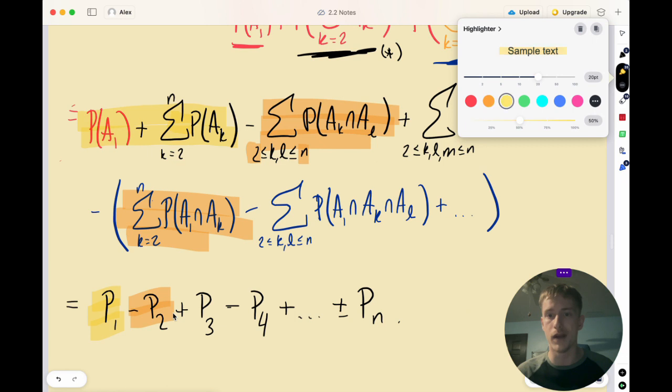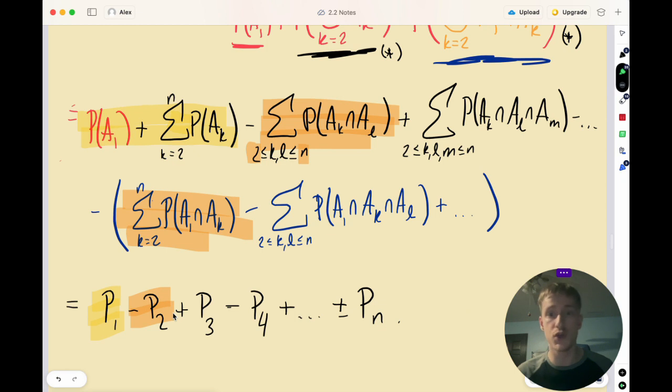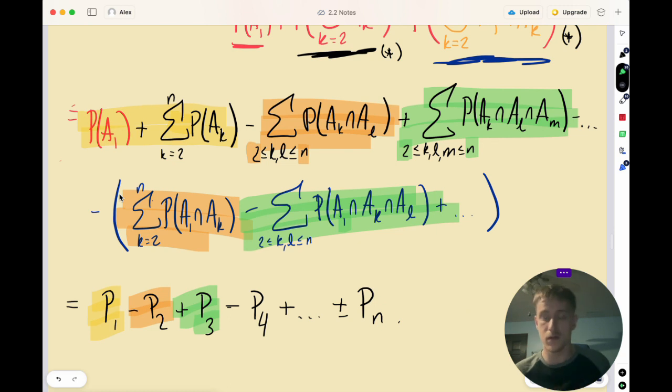Okay, I'll just do one more. Where is P sub 3 located? Well, P sub 3 is all the triple intersections, and we are adding those. But we're still only going between 2 and n. Over here, this is the A sub 1 component. So we are including A sub 1, and since we have a negative times a negative, that cancels out to form the positive P3 term that we want. So this is going to continue until the nth combination of these intersections, and then we have the formula that we want.